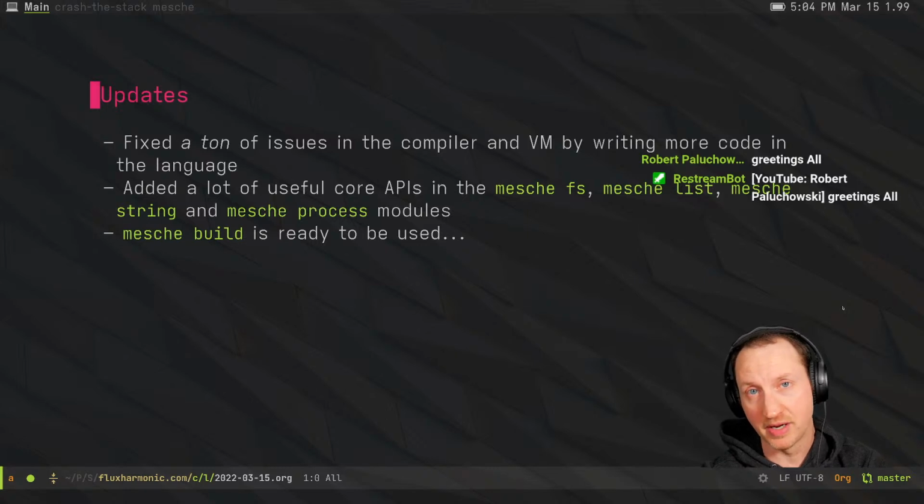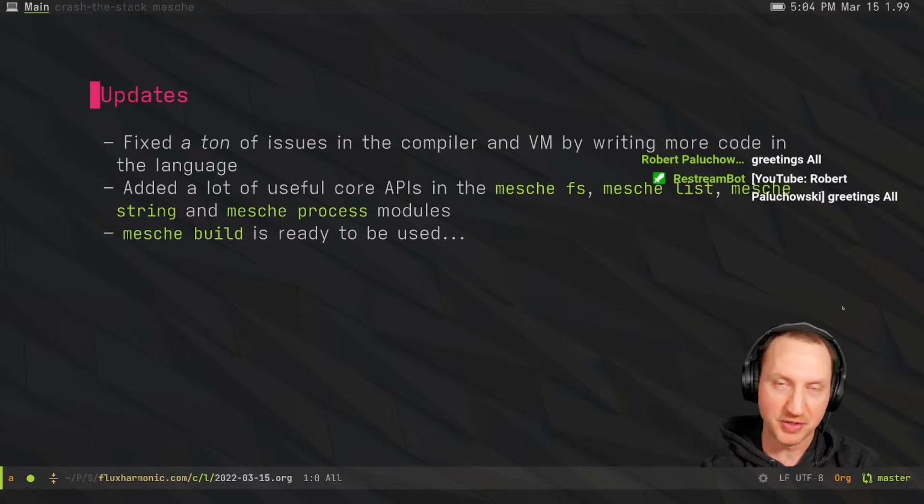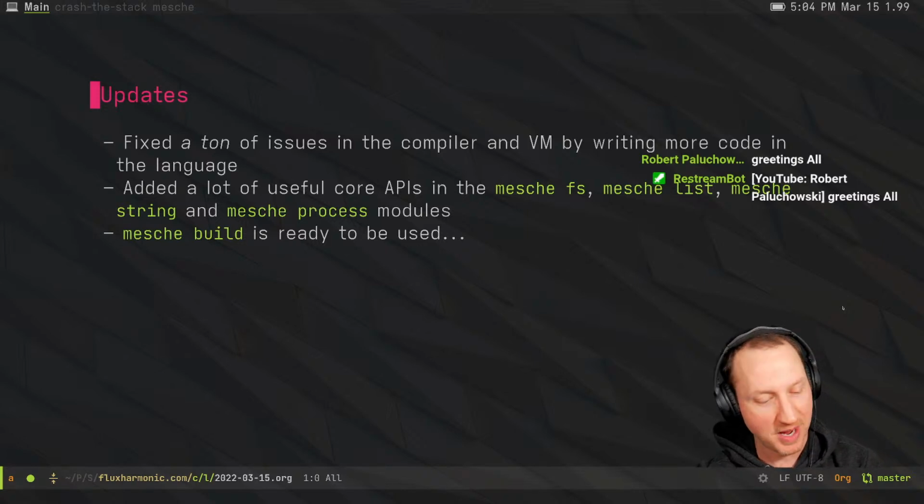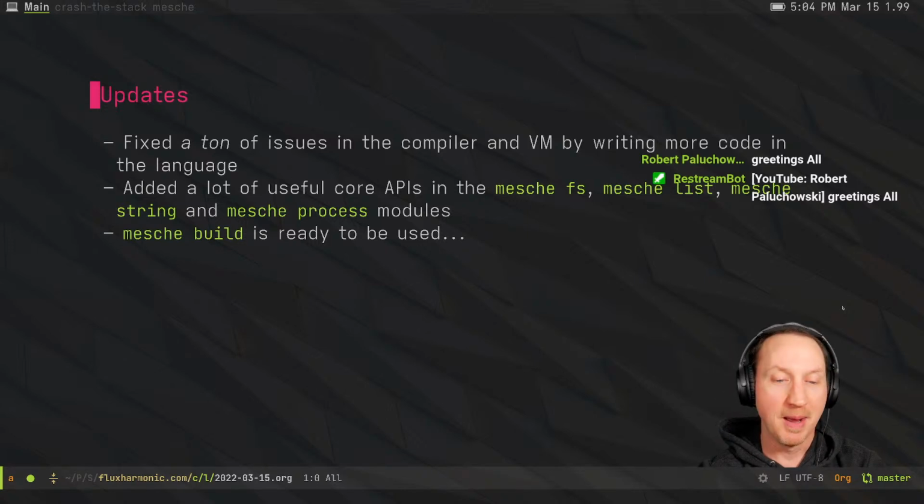I'm not going to list out everything that I fixed, but I feel like we're at a point now where the language has reached a level of, you could say, early adolescence, in that it can walk, it can talk, it could do things that are useful. It might be able to drive soon, but it's definitely not a mature language by any means. But I'm very happy with it. I've been really enjoying writing code with it, and I'll show you some of the code that I've been doing with it a little bit later.